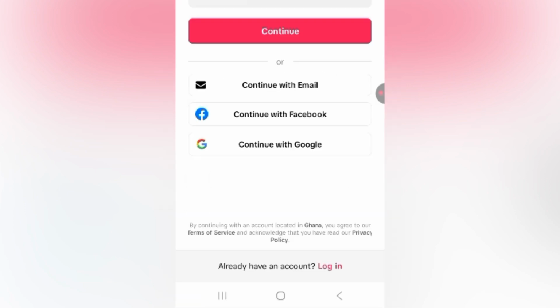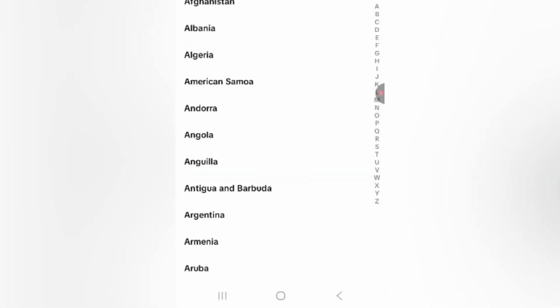We have these writings: by continuing with an account located in Ghana, you agree to our terms of service and acknowledge that you have read our privacy policy. Now here we go. You see the Ghana there. Click on the Ghana. It is clickable.